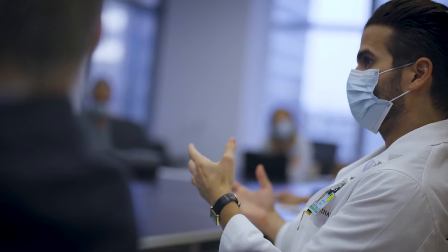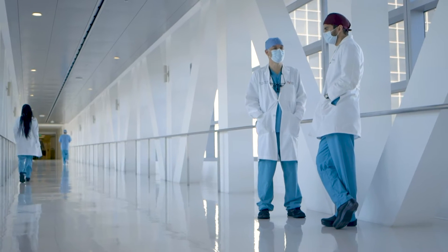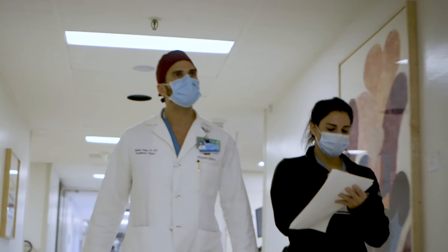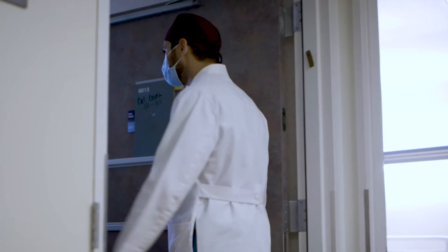Our program at Cedars-Sinai is a really large academic institution, but our approach to lung transplant has more of a small community feel. We have a really close-knit group of practitioners, and our team is small and close-knit, which allows us to give that community feel to each and every patient. When patients come to see us, they're really going to get individualized care and not be put through a large system.